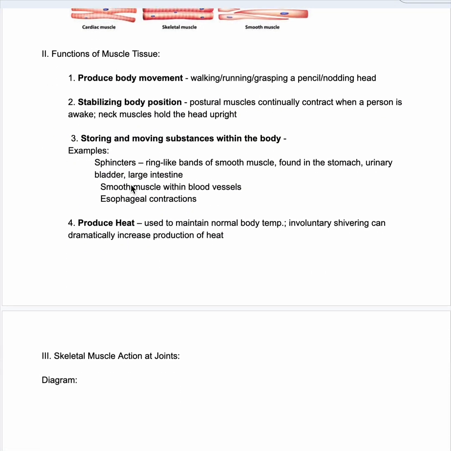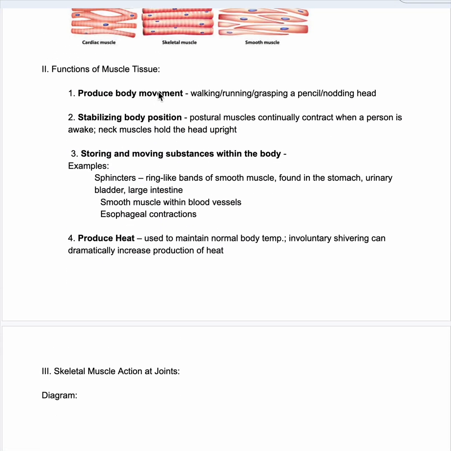Functions of the muscle tissue, we're just going to go over this pretty briefly. Obviously, they help you produce body movement. They stabilize your body position, so muscles are continually contracting to help you move, especially when you're awake. And neck muscles, for example, will hold your head upright so you're able to maintain a position.